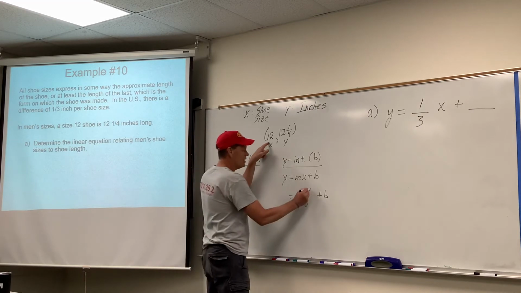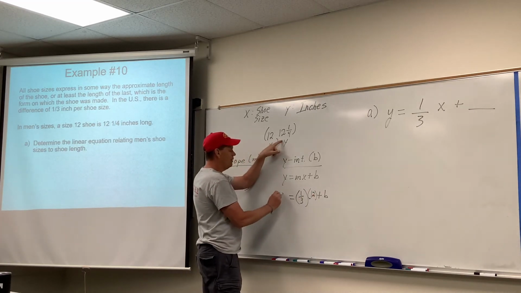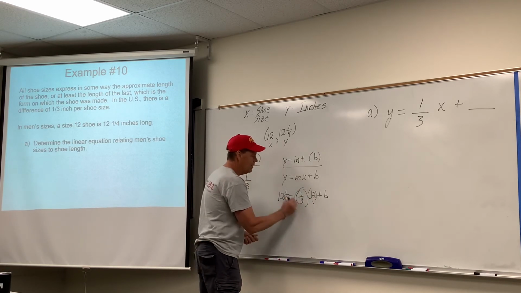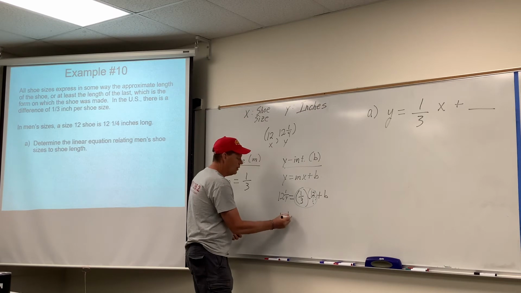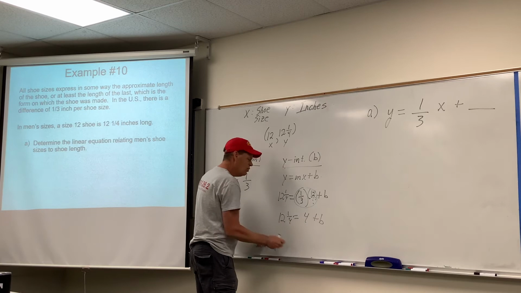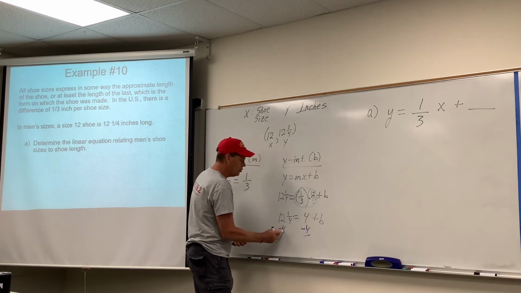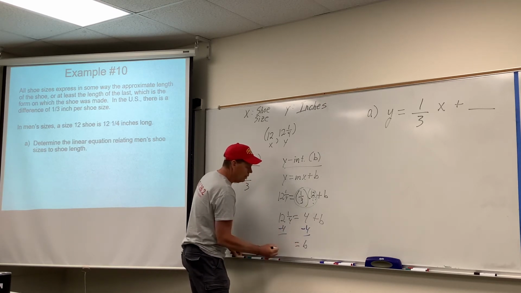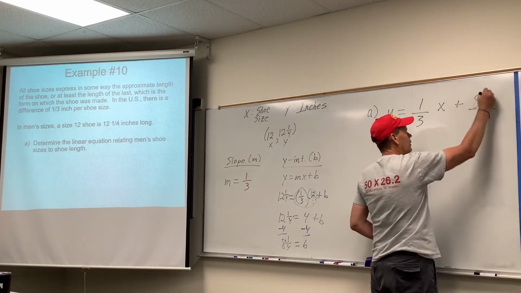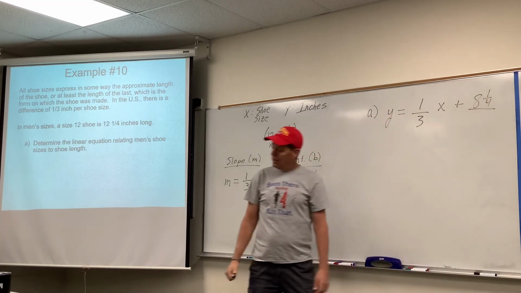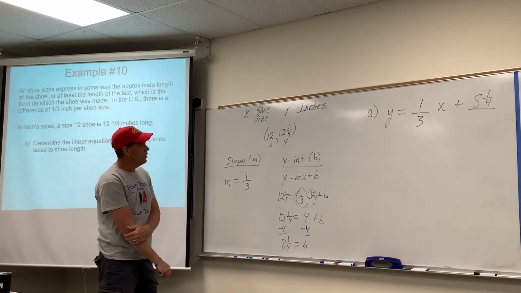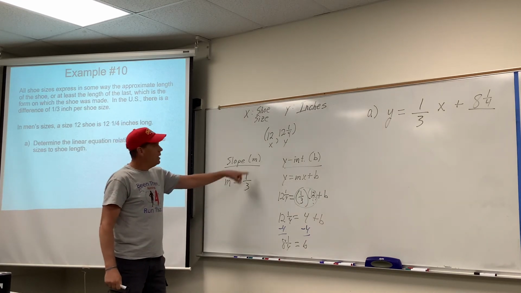There's an ordered pair. So x would be 12 and y would be 12¼. Solve it. 12 over 1, right? So you do this, and so 12¼ would equal 1/3 times 12, which is 4, plus b. Do the arithmetic. Subtract over the 4, subtract over the 4, and b would equal 8¼. And that's right there, 8¼. All right. So I'm standing there in the Topeka library, and I'm thinking, man, I built my equation based on the 1/3 inch they told me in that book and my shoe.